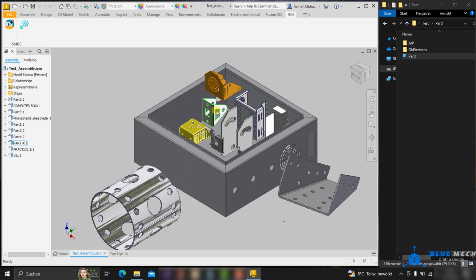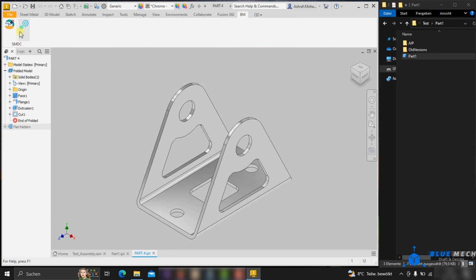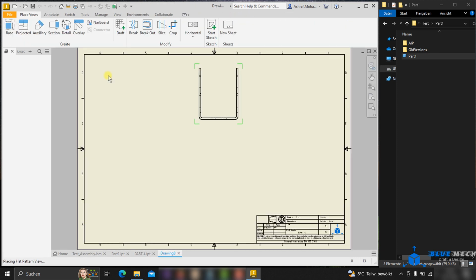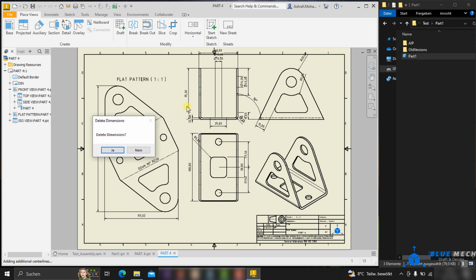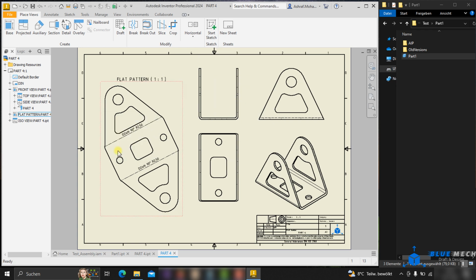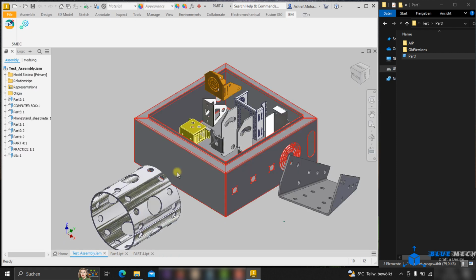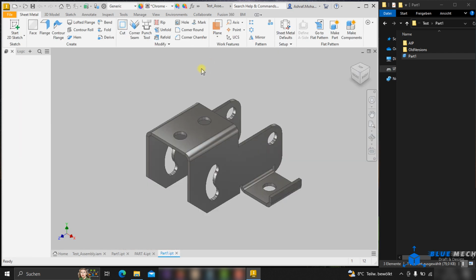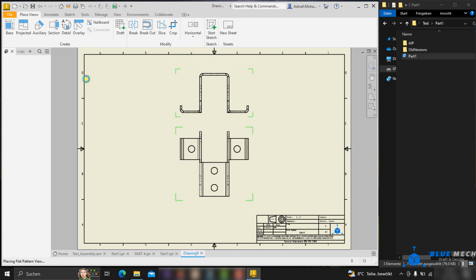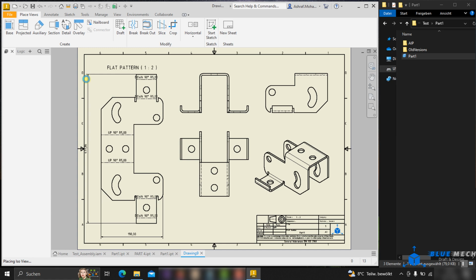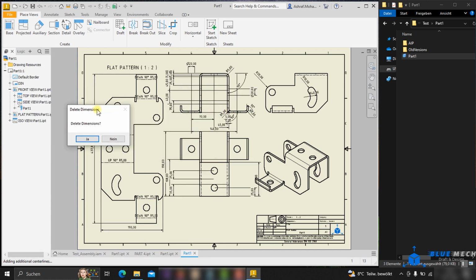Now let's try the retrieve annotation on other models. So let's open this one and try retrieve. Now it will retrieve all the dimensions. As you can see, there are many dimensions. You can check if it's okay for you or not, and if it doesn't look good, just delete it. Click yes and it will be deleted. Let's try another one. This one looks good, so let's give it a try again. So we have the same result again. I think I will go and delete all these dimensions, I don't need them.